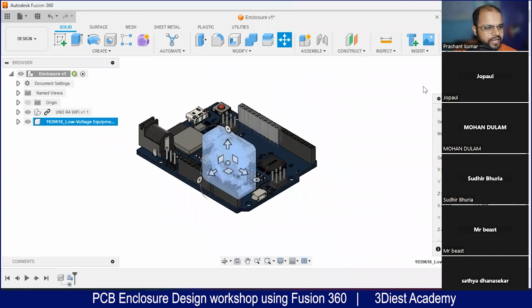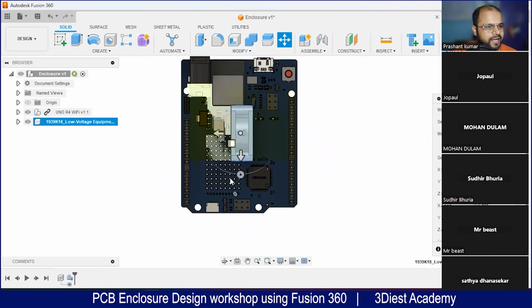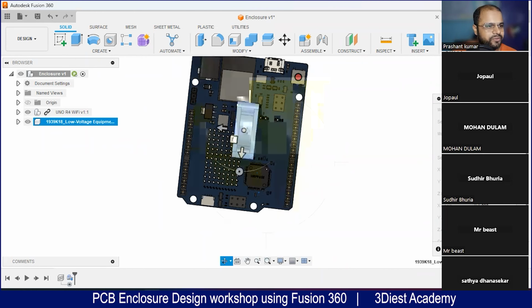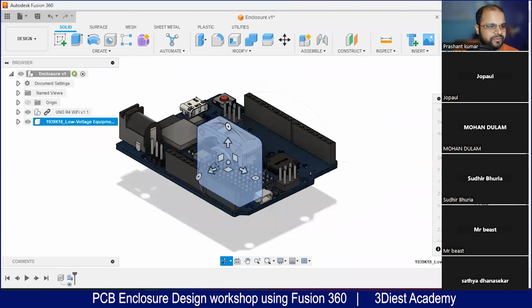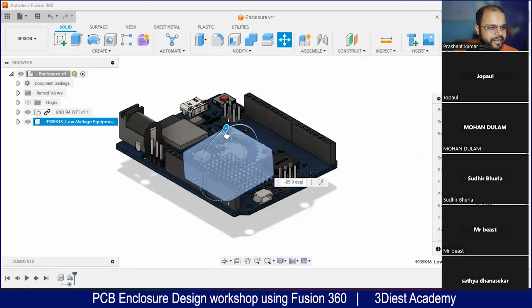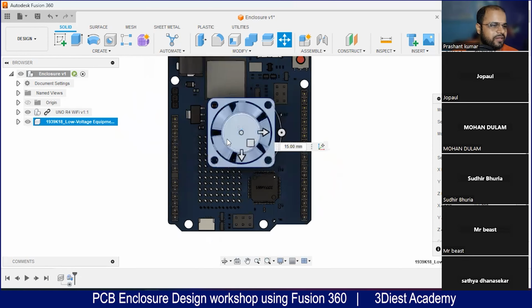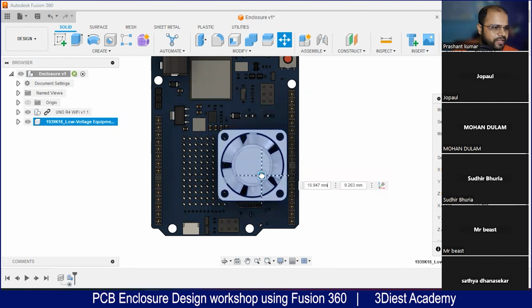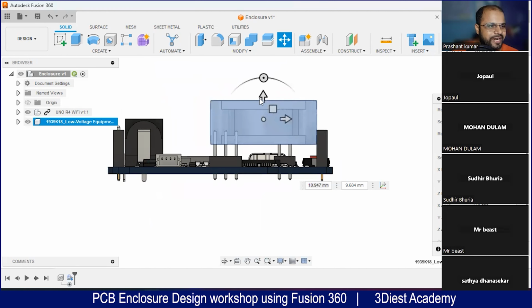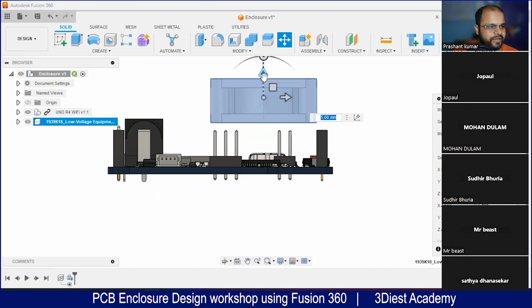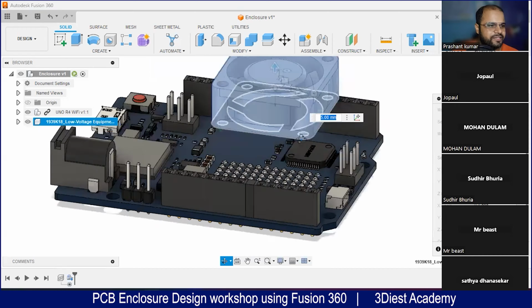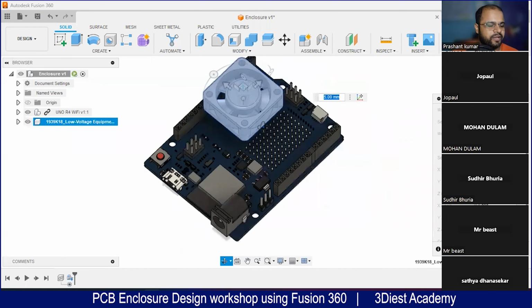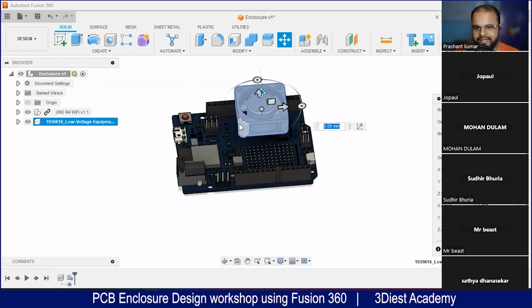So here you can see it just got downloaded. We'll go into the top view, and make sure that this model is in the right orientation. We had to rotate it a little bit, maybe by 90 degrees, and move it towards the top. We'll go into the top view and orient it correctly. Maybe I want to keep this fan at this location. There you can see. We'll go into the side view and make sure that it's not touching any other components. So we'll move it a little bit towards the top. As you can see, now it's clear. So maybe this will be the location of my fan whenever we are planning this enclosure.